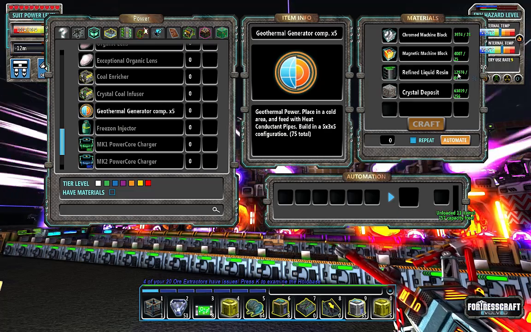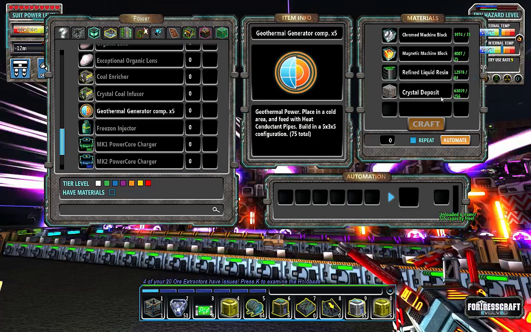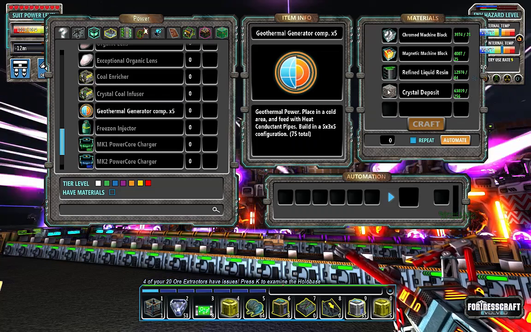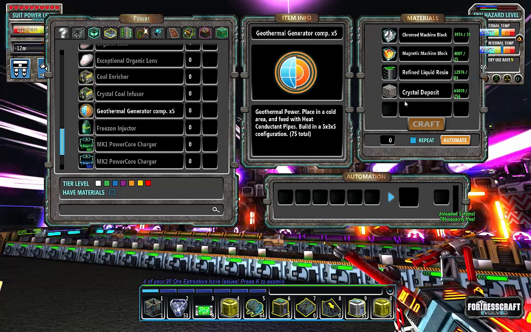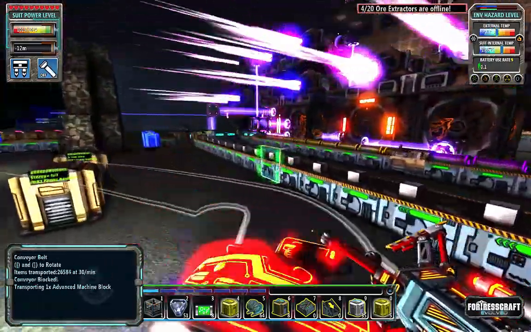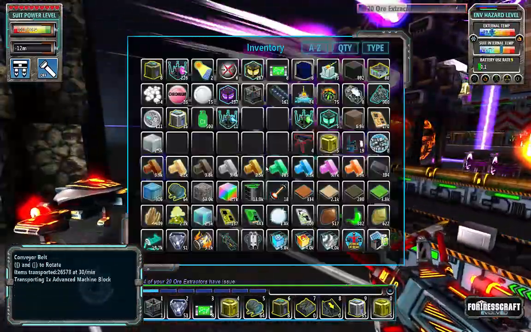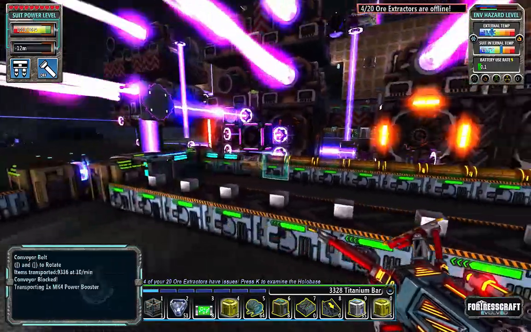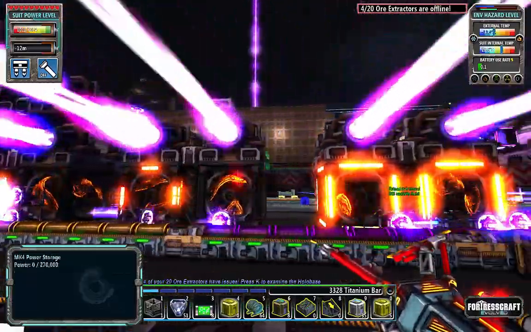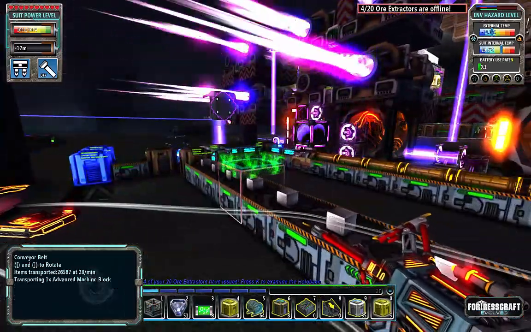Refined resin, I'm going to need 19,200 resin. And crystal deposit, I'm going to need 76,800 crystal deposit. Crystal deposit we've actually got. I've got that crystal vein down in the cold caverns actually finished. It mined that entire vein out that fast. And so I've got all that crystal down there waiting. I've probably got another 30,000 crystal down there. So I've got crystal. The tough part is the machine blocks, because it just takes time for them to process.